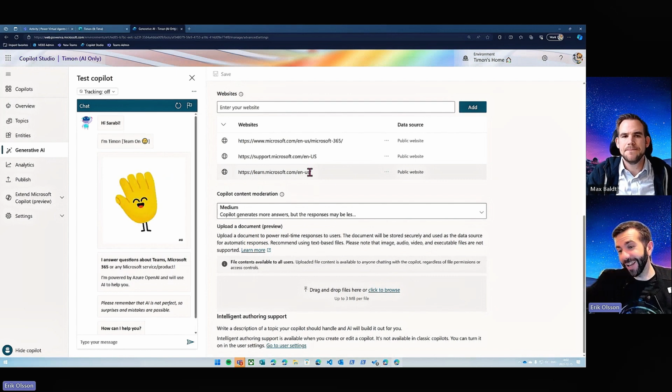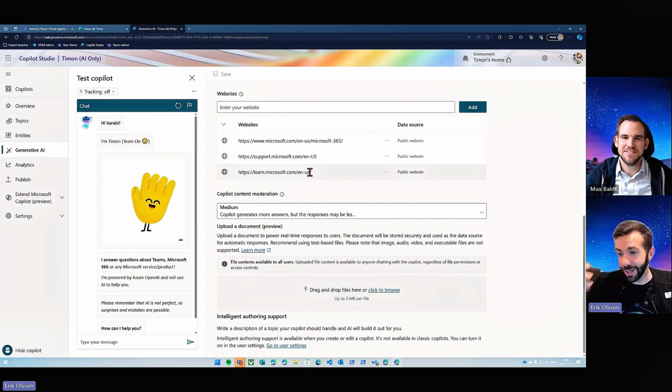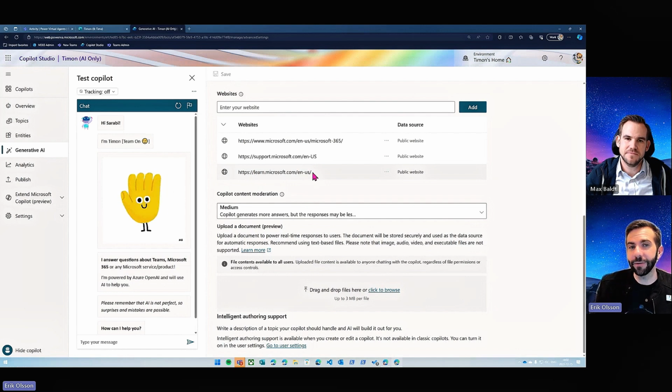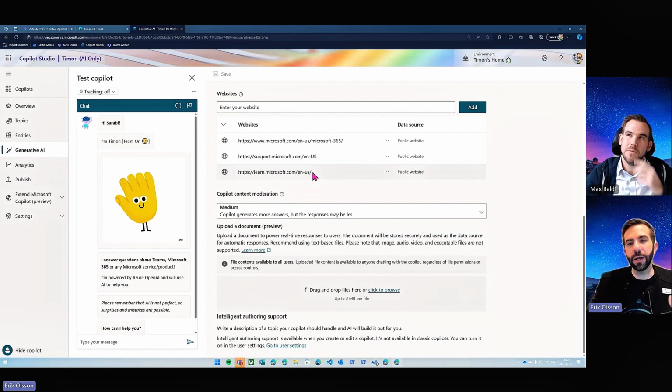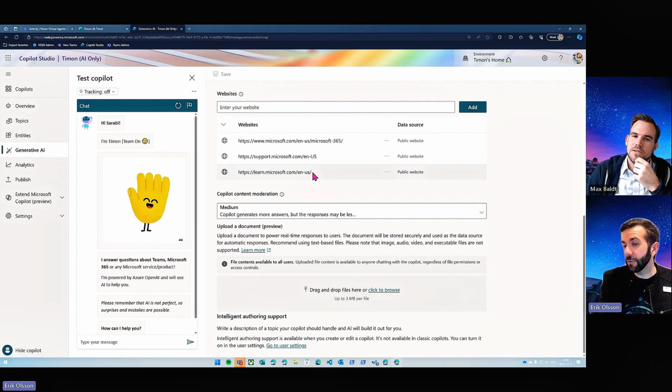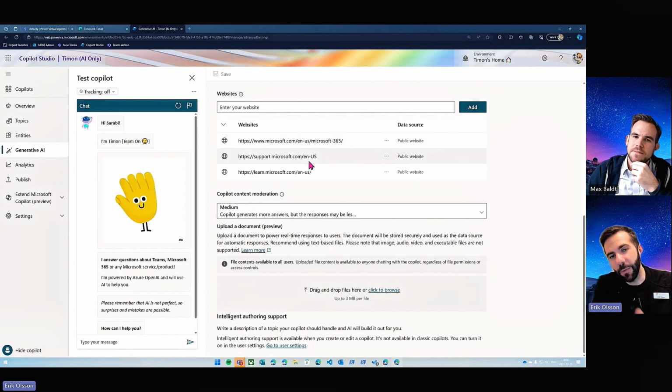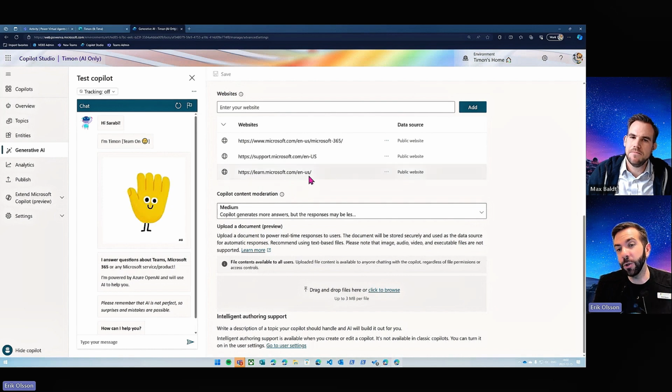And if you've been using stuff from Microsoft, you know that a lot is changing quite fast. One of the top questions has always been, okay, how is this feature working now? Or when we were launching Microsoft 365 Copilot, what's the license? How does it work? When new things come out, people want to know about the new things. This is amazing because Timon will go and look at these sources live. So if there's something new tomorrow, you ask it tomorrow, you get the new information.